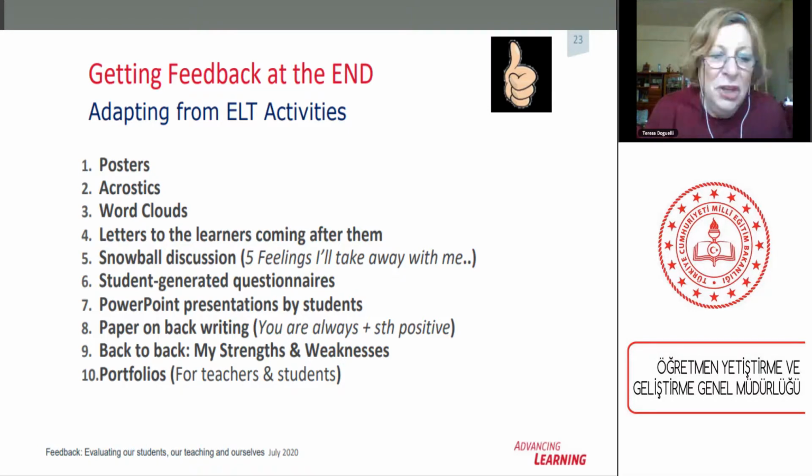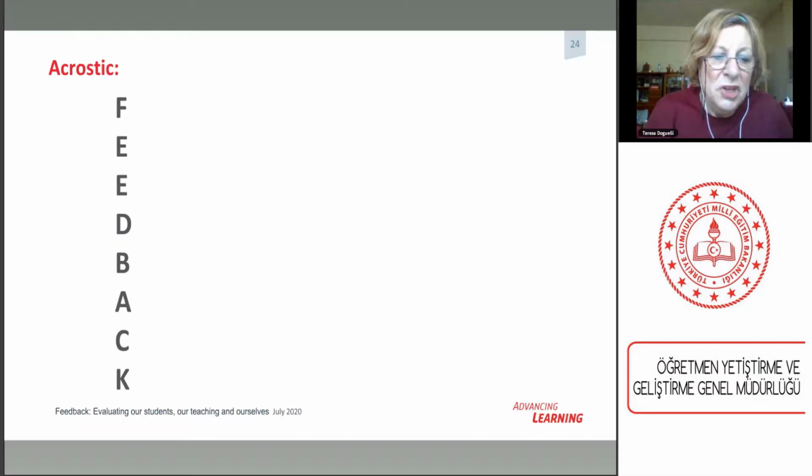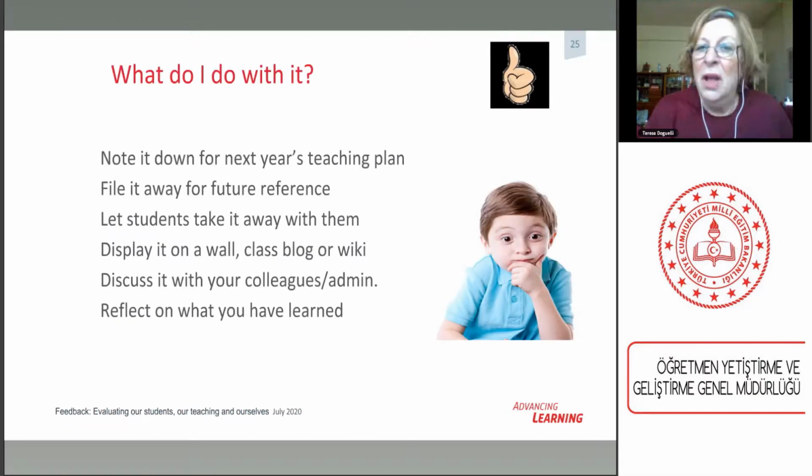So again, this is useful, powerful feedback, which we can keep, hopefully, somewhere in a paperless form online, discuss it with colleagues. Maybe students can put it in an online portfolio and keep it forever, and it will give you a lot of content to reflect about. And this is how we develop ourselves, and this is also how students really appreciate being asked, what did you think? What did you like? What didn't you like? What would you like? What wouldn't you like?